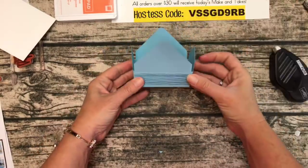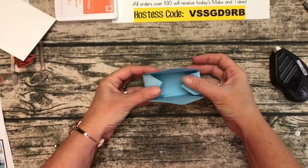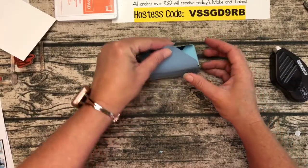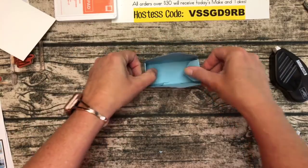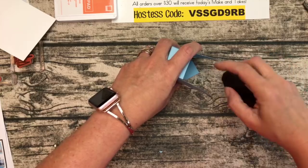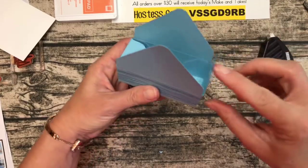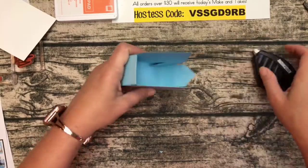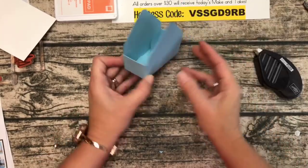There we go. Okay, so now these guys, I told you, you could leave them kind of in like that to cover up what's in there a little bit, but I just put some adhesive right here and folded it in like that, and then adhesive and fold it in. All right, so there we have it.